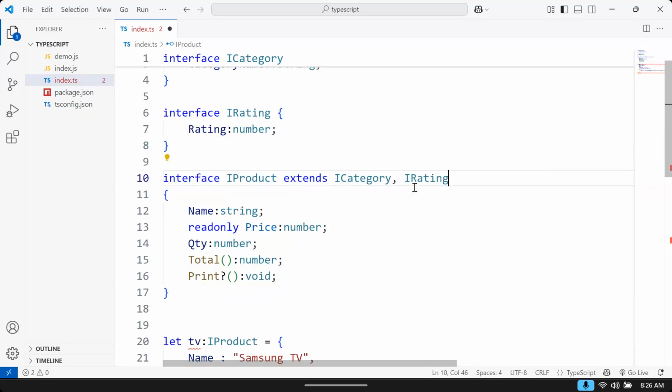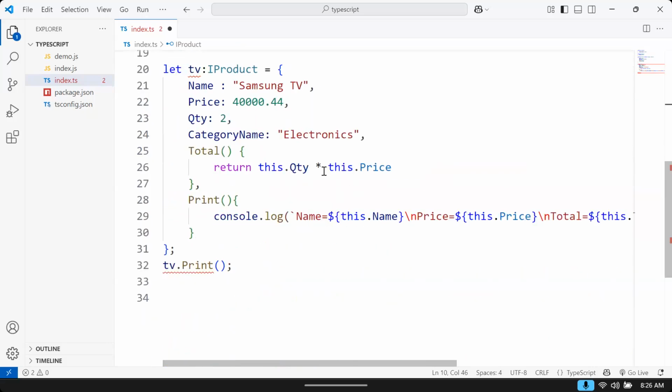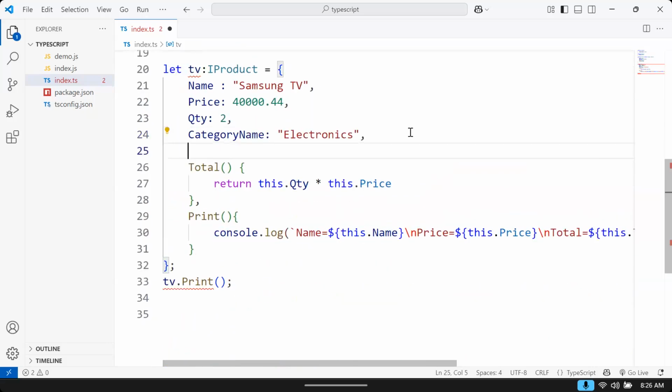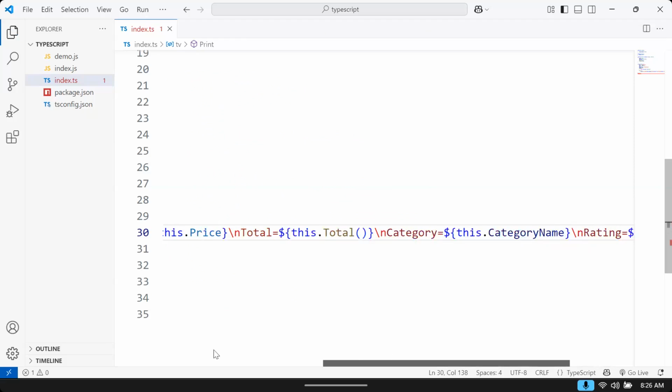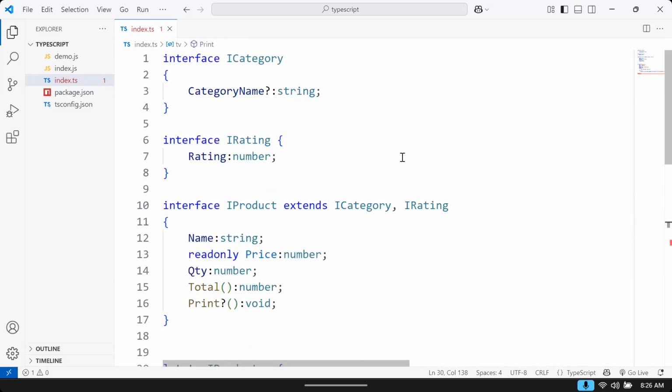It supports multiple inheritance. It can extend both of them. When it is extending both of them, then obviously here we have to implement rating as 4.2, and we need to present that. So this is slash n rating is equal to, this dot rating. So this is implementing multiple inheritance.